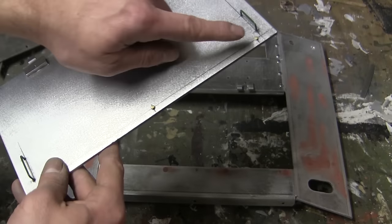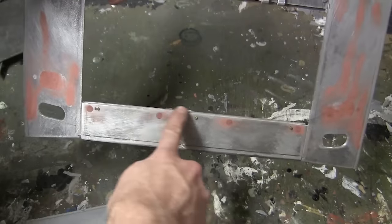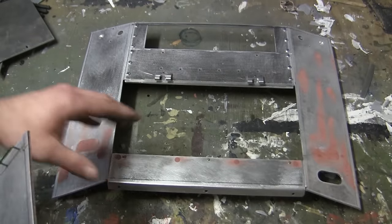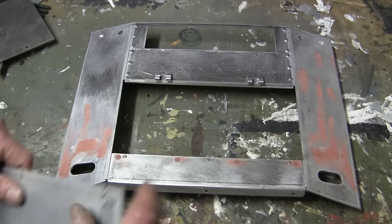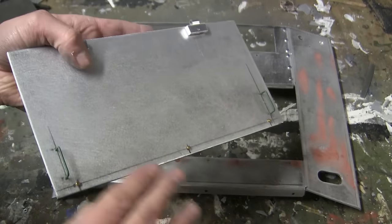On the real Sherman tank, these three bolts are what bolt onto an inner lip, which is found in this portion here, and keep the deck firmly in place. However, for this radio control model, that's less than ideal, and so the fasteners that you see here are purely for show and serve no other function.